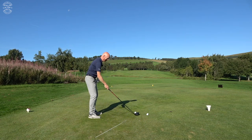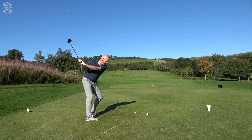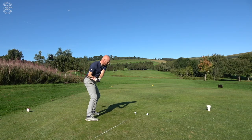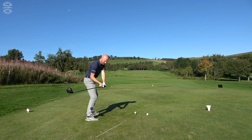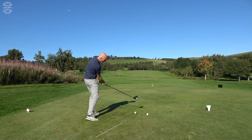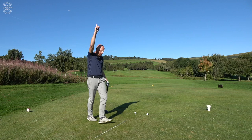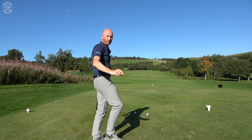So centered to a spot behind the golf ball — club comes back, and then I come back down. I'm still centered. As I'm centered, my club shaft and my white cane marry up. From there, being centered, I just let it go. I'm behind the golf ball, so therefore my path is going to be more in-to-out and my angle of attack is going to be more positive — hitting up without hitting up.